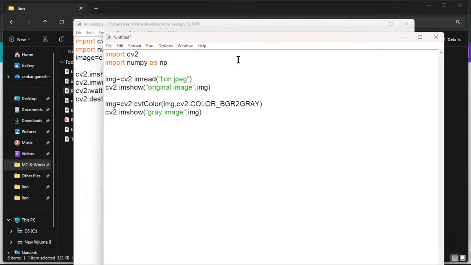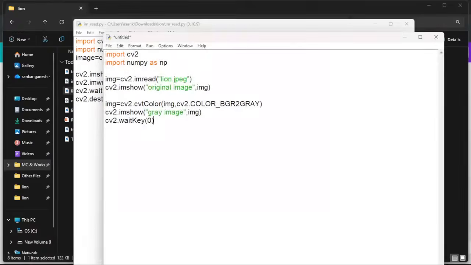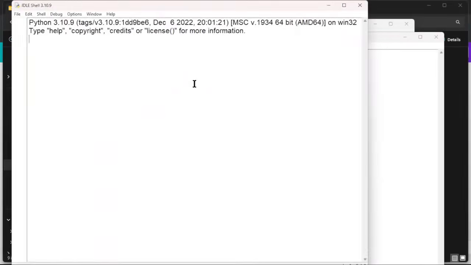Then cv2.waitKey(0). So now I save this as color conversion. So I run this.